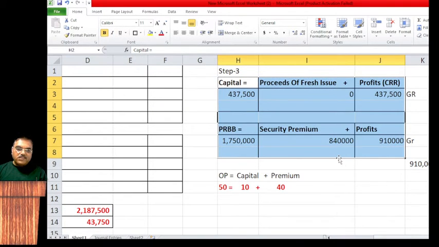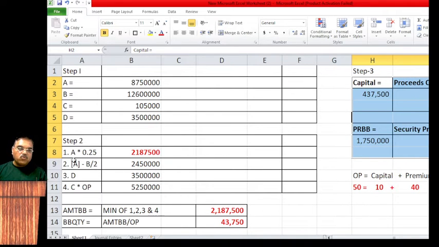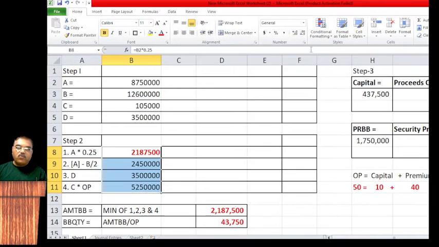If you make a slight mistake, say for example, what is the common mistake people used to make in calculation of step number 2? Here you don't have to calculate a minus b divided by 2. You have to calculate b divided by 2, and then deduct that amount from the amount of a. So get the correct value. This is the common mistake that we used to do.